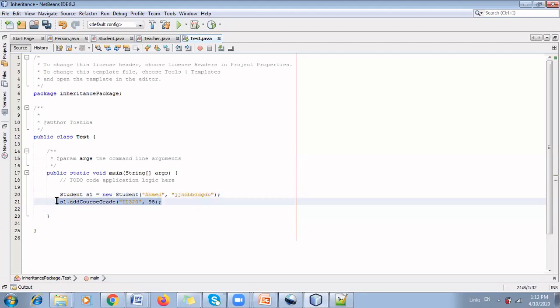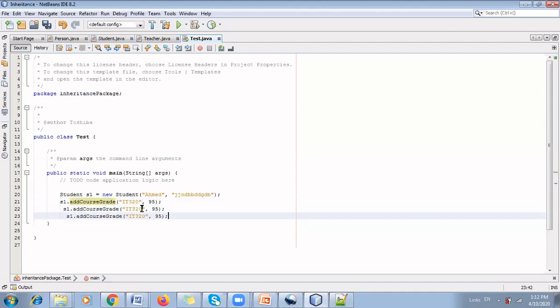It says add 3 courses, so let's do that. Let's say CS 120, for example. What other courses do you have? Course code IT 300. This course is for which? Maybe database. I see.